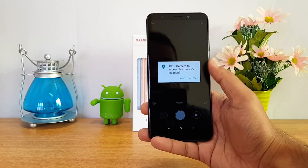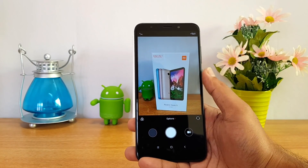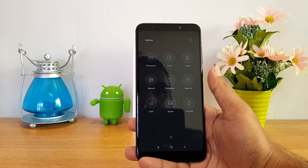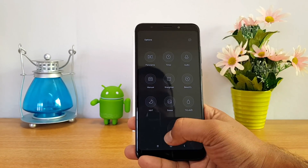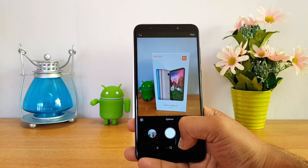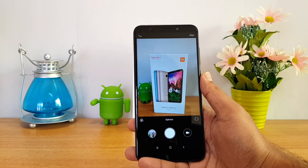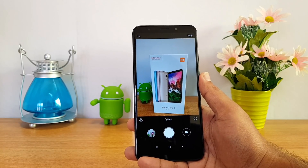This comes with a 12-megapixel rear camera, and Xiaomi claims to have improved camera performance. We'll be coming up with a detailed camera review later. The camera interface is quite similar to what we've seen on the Xiaomi Redmi 5 Plus. The selfie camera is 5 megapixels, but here we have a selfie flash included, while the Redmi 5 Plus did not have that.